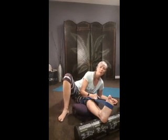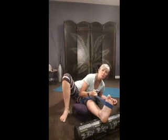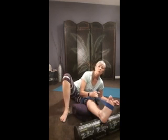Inhale and release. And I may have reversed the breathing. So breathing doesn't matter too much as long as you can feel a nice deep breath in and out. Sometimes when you get into the stretch, you want to exhale to kind of release that stretch, kind of melt into the stretch. Inhale, release out of it. And we'll do 2 more.